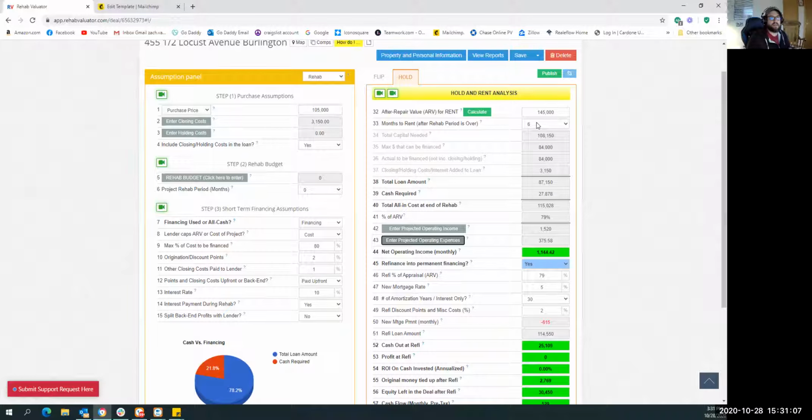Oh, here's the other thing. If you like this deal and you want to buy it from me, I'll give you my hard money lender that will do this deal for you, as long as you qualify. They're not going to give it to you if you have a 500 credit score and no money. But if you qualify for buying homes, you got 20% down, you got a 6, 7, 800 credit score, whatever it is, and you qualify, you can show all that stuff, and you take action, you buy this deal from me, I will give you that resource.